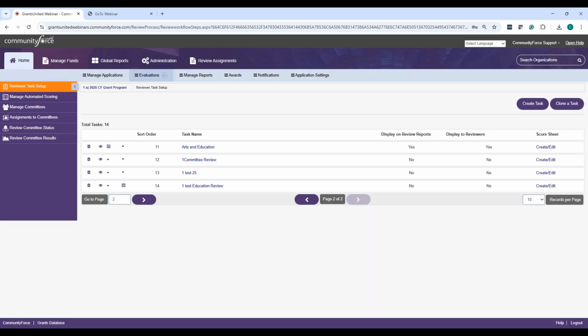Health review, I think there was one more. Yeah, the arts and education review. Okay. And I'm going to go ahead and leave that on because I know I don't have any reviews yet, because I want to show you when you get to the reporting how this functions as well. And I want to leave that on to do that. Okay, so now I'm going to go back. I've turned everything off. I'm going to go back to review committee results.